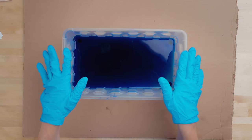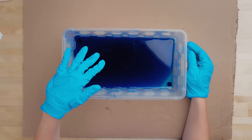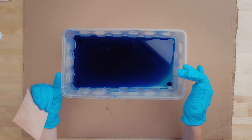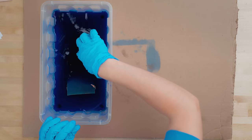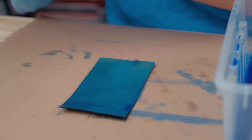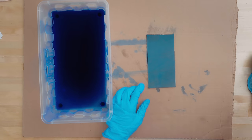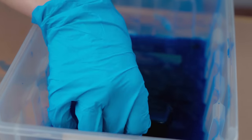The third method we will be demonstrating is dip dyeing. This method dyes both the front and back sides of the leather evenly. A note on this method is that it will use more dye and soak into the leather more, which will require a longer drying time. You will need a container — here we have a plastic bin that is filled with dye. We're going to completely submerge the leather and lift it out. You can tap the excess off on the sides of the container and lay it on a safe surface. An important part of dip dyeing is to quickly wipe off any excess because you don't want it pooling and looking splotchy. This method results in a very uniform look — you won't have the same risk of uneven spread as with a dauber, and you don't have to worry about the edges or the back being undyed.